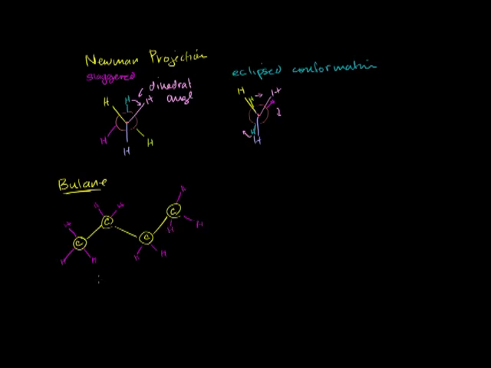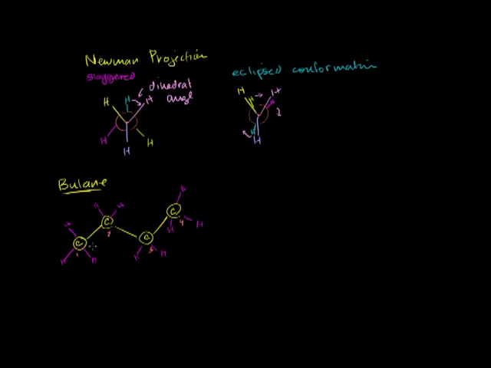Now, if we try to draw a Newman projection here, it's like, well, what do you consider the front or the back carbon and all of that? And you actually can pick. What's interesting in a butane molecule is if you pick this guy, so this is the 1, 2, 3, 4 carbons. If you pick the 2 carbon as our front and our 3 carbon as our back, and then we view this carbon, this CH3, as one of the add-ons onto that carbon, you can then do a Newman projection. So let's try to do this.